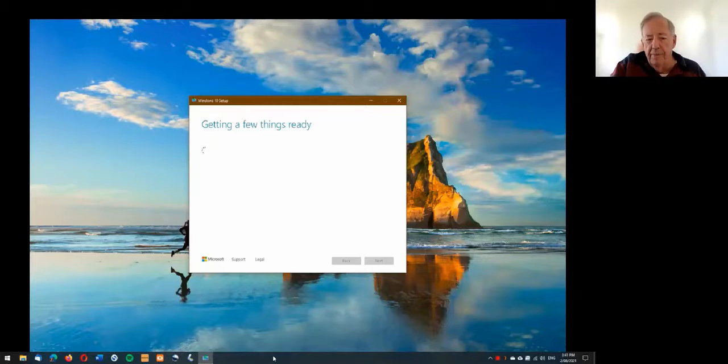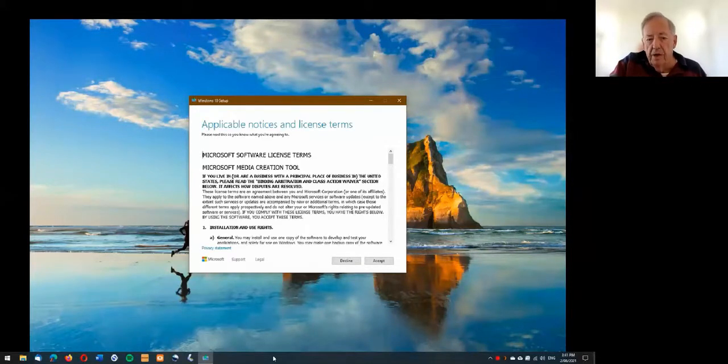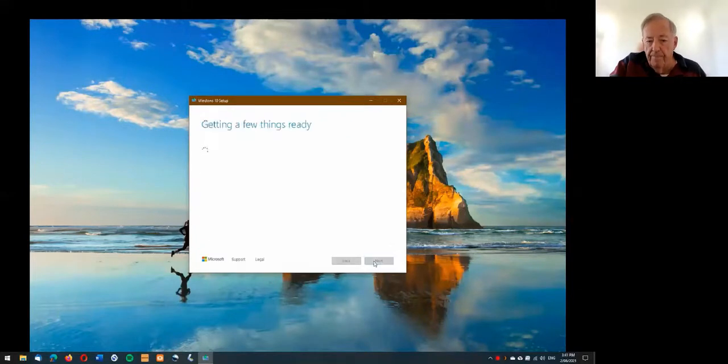I often wonder what it really means. But it's going to say to us, you need to tick the little box that says allow. And it's still getting a few things ready. It's going to now download from Microsoft a full copy of Windows. And it brings it in a special sort of file to your computer called an ISO file. And you don't have to know that.